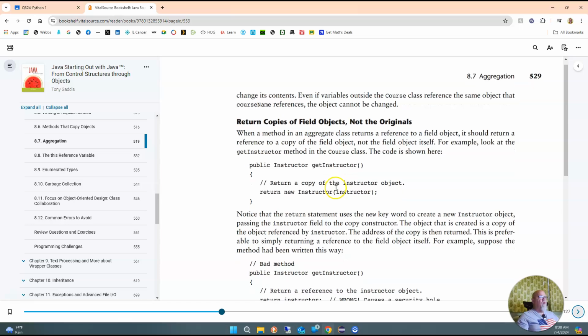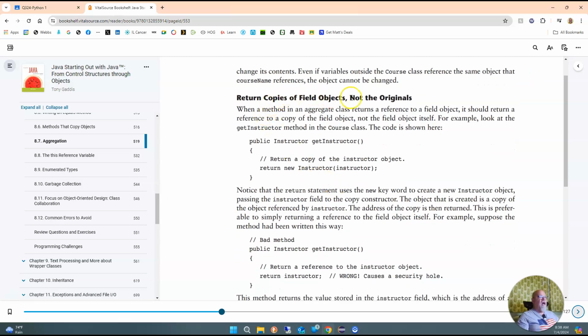Also, we want to make sure that we return copies of the field objects, not the originals. When a method of the aggregate class returns a reference to a field object, it should return a reference to a copy of the field object, not the field object itself. For example, here I've got public Instructor getInstructor, return new Instructor(instructor). Notice the return statement uses the new keyword. We are creating a new object, and that's what we are returning.